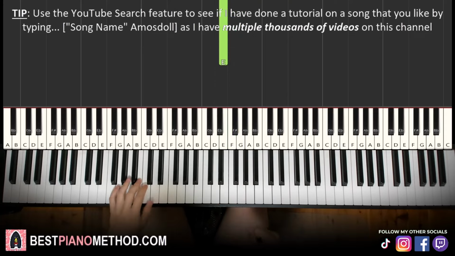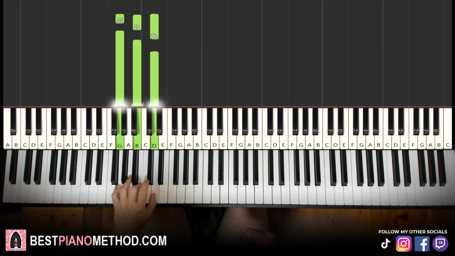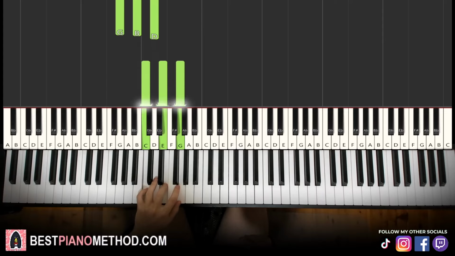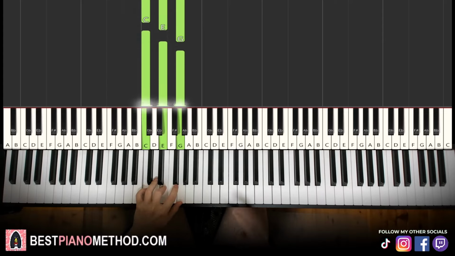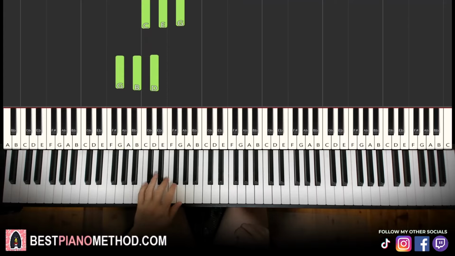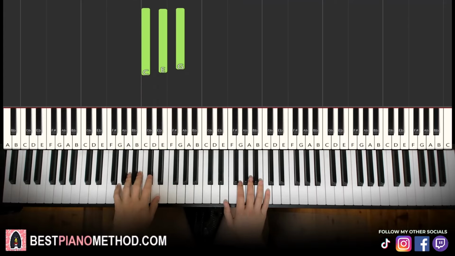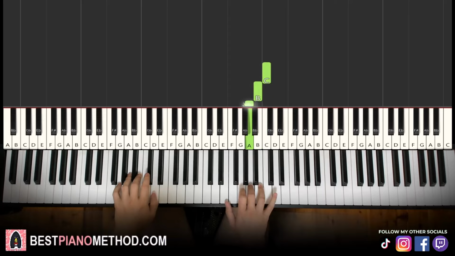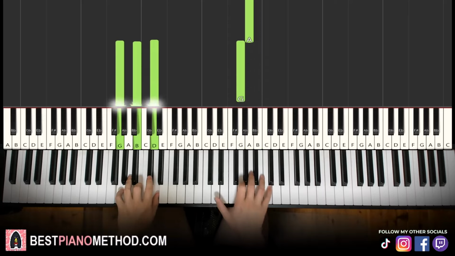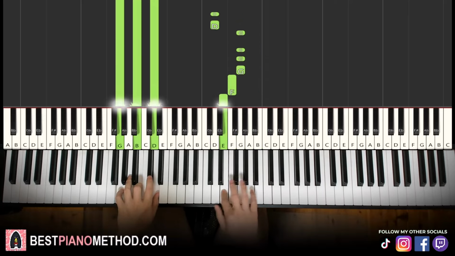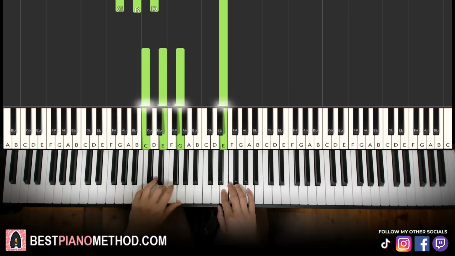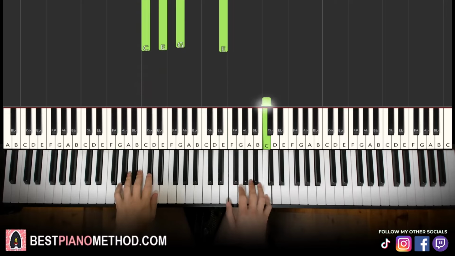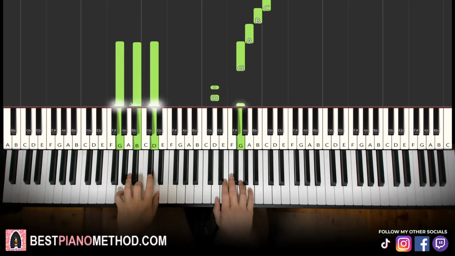Left hand two chords are G major, which is G, B, D, a fully white note chord, and the second chord is C major, which is another fully white note chord, C, E, G. With these two chords in mind, G major followed by C major, the two hands together go like this. Right hand starts, G and G major together, right hand continues, up to E, C major by itself. That's it.